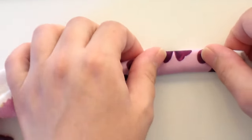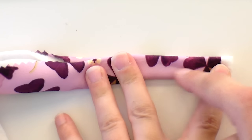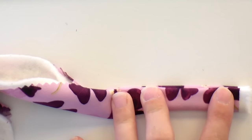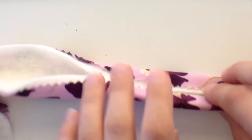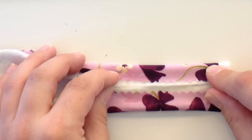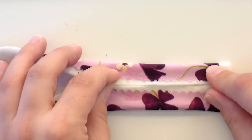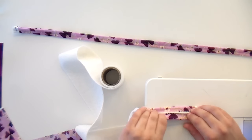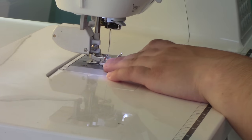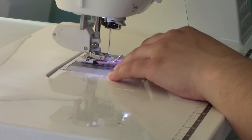Flip it in half and then stitch straight down the center. That will catch all your raw edges concealed inside. If some raw edges are popping out, just stitch a little bit closer to the fold edge. If it comes out looking more uneven when you're folding it in, you don't need to go to a thinner batting — you can still use your two-and-a-half and it will work perfectly fine. Also make sure you have a brand new jeans needle in your sewing machine; that will help go through all the bulk without thread issues and tension problems.